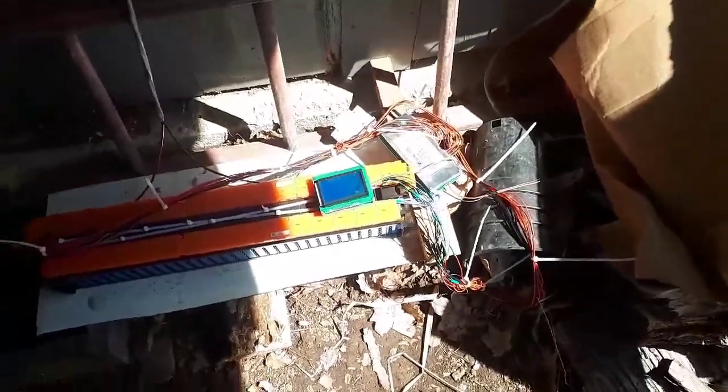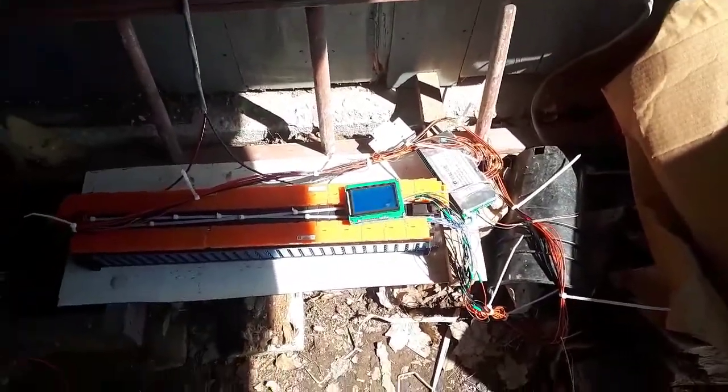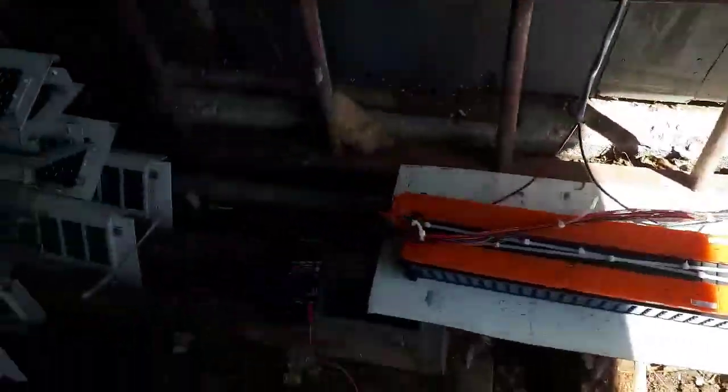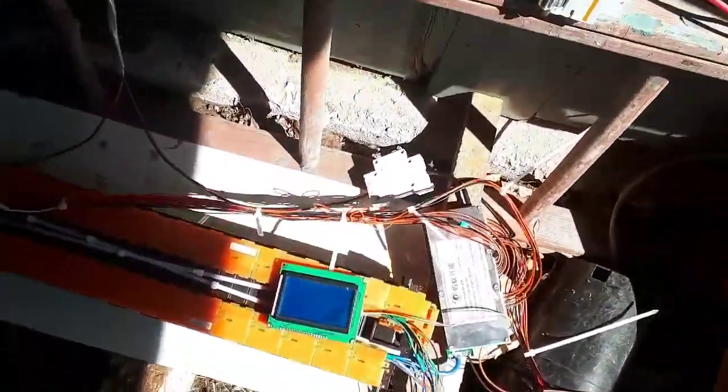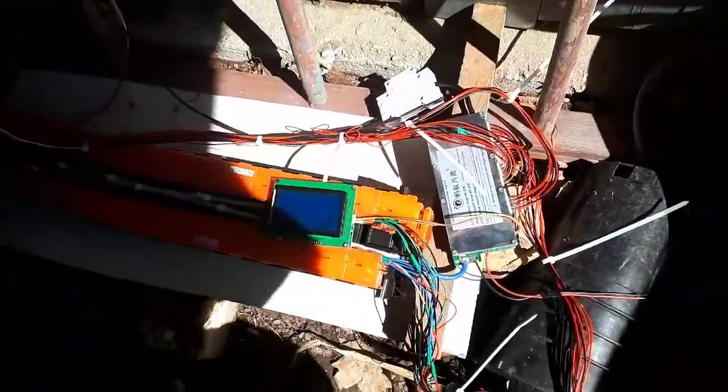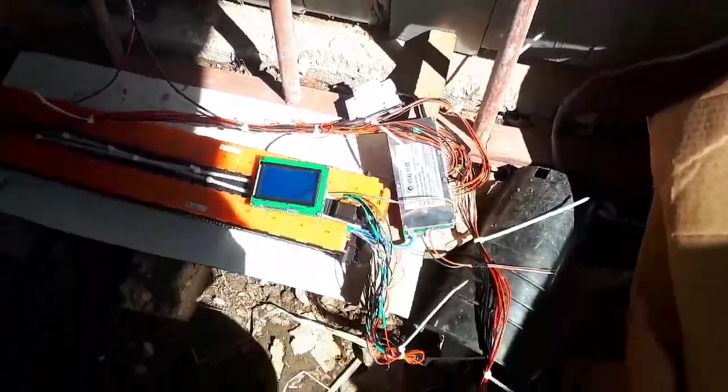Okay guys, she's all hooked up. Kind of weird, but we'll see what happens when I turn this on. The panels aren't hooked up yet, so we'll keep them separated. Those will get hooked up after I see that the battery can come on and the BMS will come on. So let's try and flip this switch here. I think I've got to turn the BMS on because it's got to cut — which is these two little wires there.